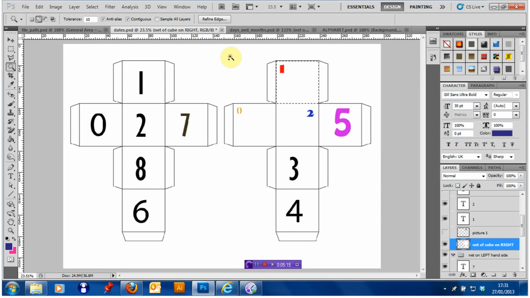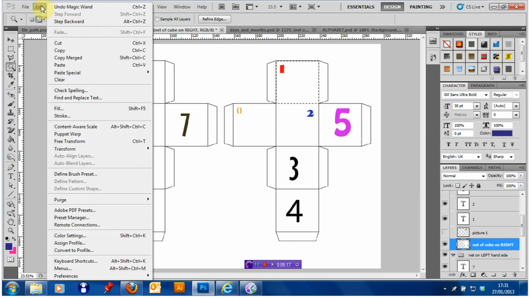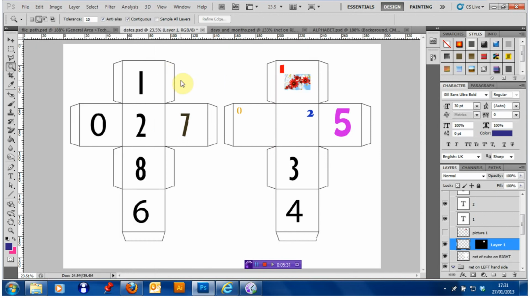So to get my picture in there, I'm going to do Edit, come down to Paste Special this time, then across and down and say Paste Into. I'm going to paste into that shape. Again, it doesn't look much different to last time. It's the same small picture that's been pasted in there, but I can get my move tool, and in the options bar click on show transform controls, and I've got those grab handles again.